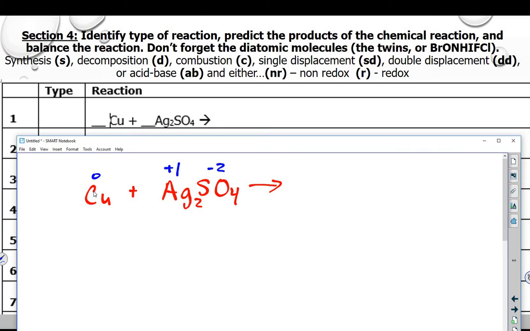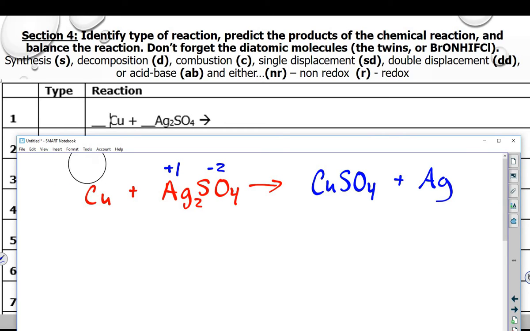All right, so we're going to move copper in where sulfate was. I know the charges except for copper. Copper basically will take a +1. If it's forced, it likes +2. So that's one of the things I sort of need to know, but I'm just going to put it up here. So say it's a +2 that it will go to. So on the other side, I'm going to put copper and sulfate together. +2, -2, don't have to do anything but smash them together. So CuSO4. And silver got kicked out by itself, and it's not a diatomic, so I just write Ag.